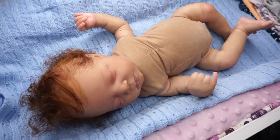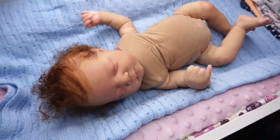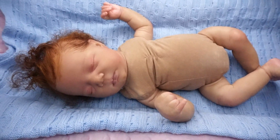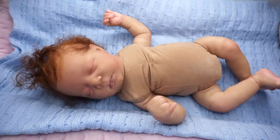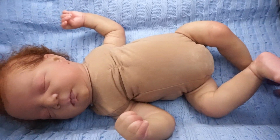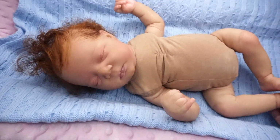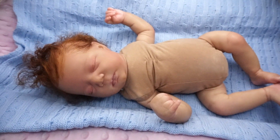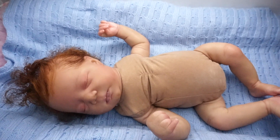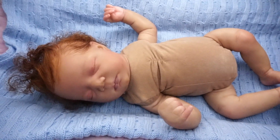And he did come with a nice box opening. I'll also put that in the cards as well if you haven't checked out his box opening. So yeah, that is my details video of my sweet little Caleb. I hope you guys enjoyed it, and I will be getting him dressed. So stay tuned at the end for his outfit, and I'm going to style his hair.